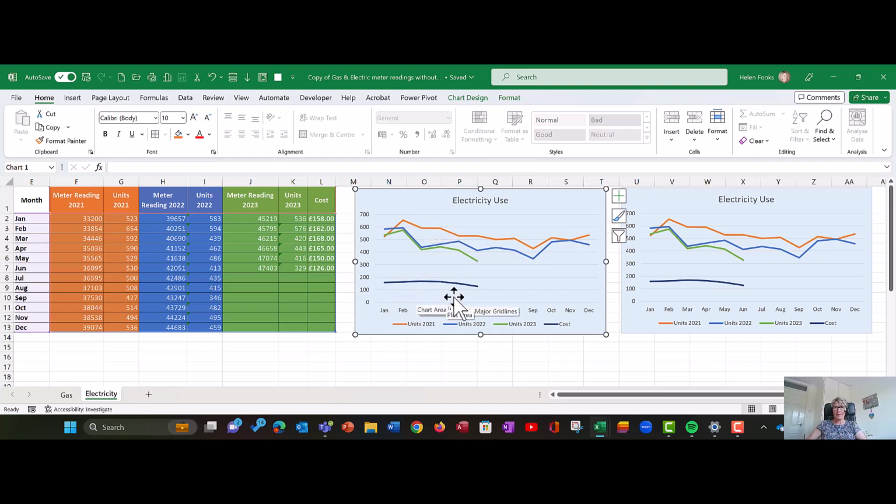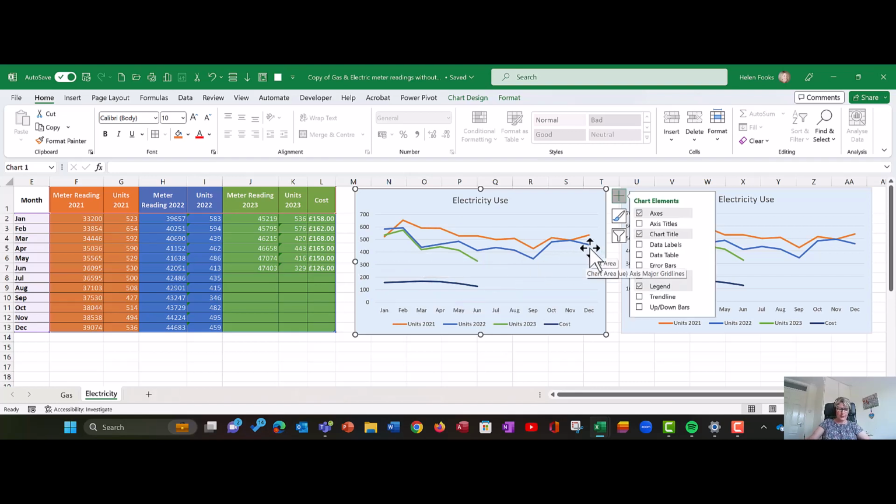And also what's happened now is that costs is coming in. I don't know if you can see that. The costs has come in here, which we need to sort out on the other chart. But let's sort this one out first. So we're going to use the filter button, and I want you to make sure you're clicked on the first chart, and then I'd like you to click on the button that looks like a big funnel. So let's click on that one.